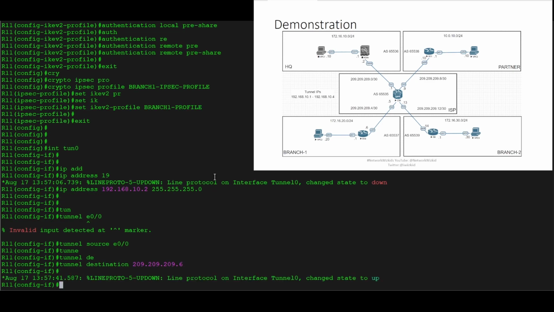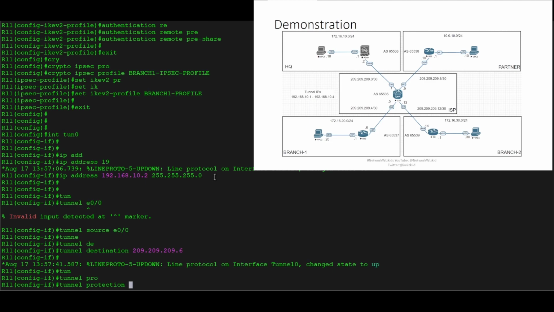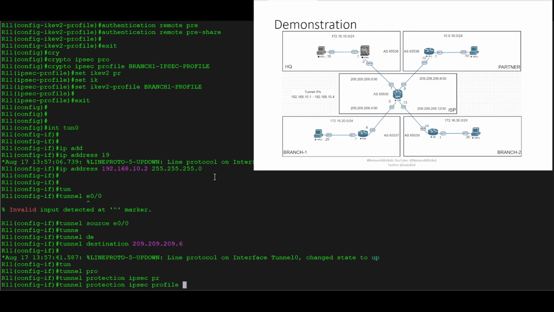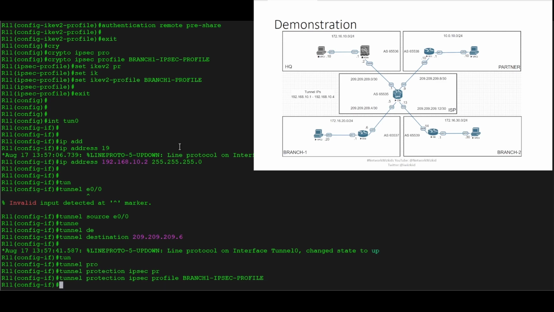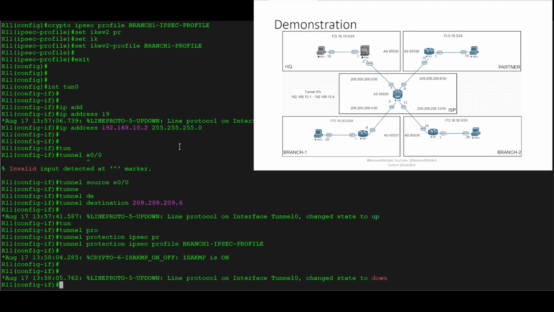And then you can see that state changes to up. And then the last thing we need to do is apply our tunnel protection IPsec profile, which is going to be our branch 1 IPsec profile. And then we should see a few changes there, which is good.